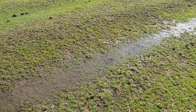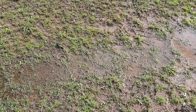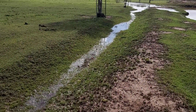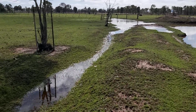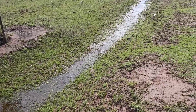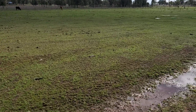So this is, I don't know if you can see it. I'll try and find a good spot. Of course I can't see what you're actually seeing because my screen's too dark. Can you see the water running? I mean, it's not a huge movement, but the water is still flowing into the dam. A lot of nutrient in that water too, with all the animals that are around this place. Most properties have got livestock, and cattle and horses. And of course there's my friend's horses and cow here at the moment still.